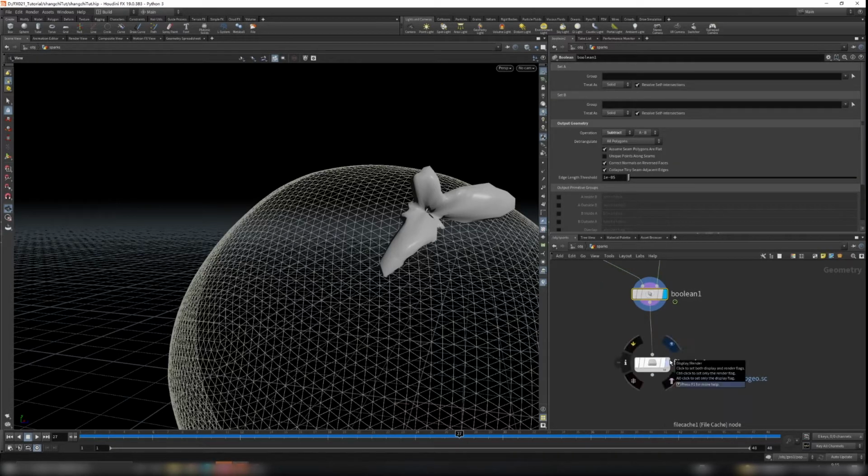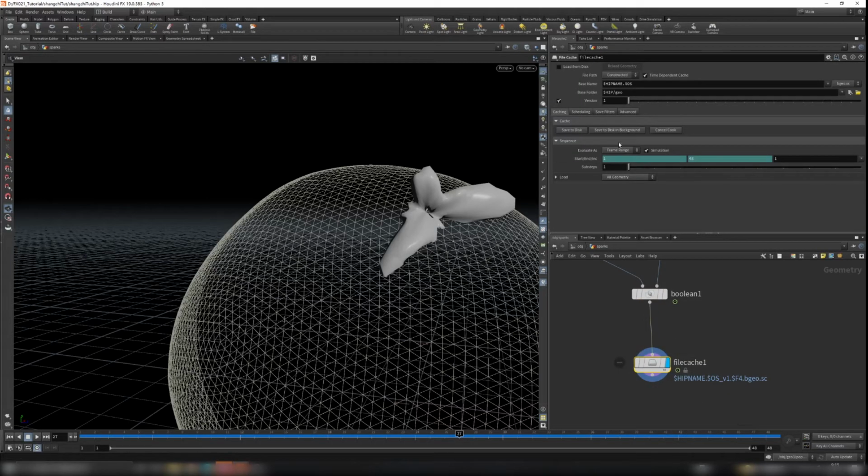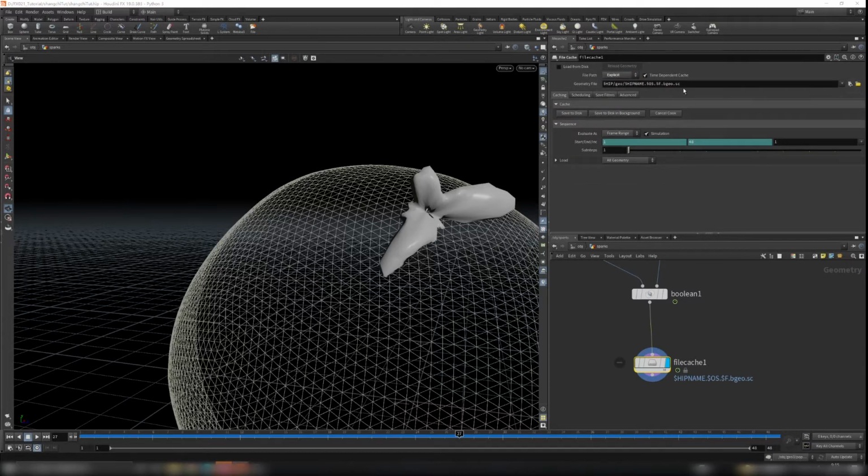So let's go to the file cache node. Houdini 19 has a different parameter panel here, but it's basically the same. Change it to explicit here. So now this is the same as before. So $HIP is going to find our project path. Mine is at my D drive, FX021 tutorial, and inside there is a geo folder, and the $HIPNAME means our project name. My project is called Shang-Chi tutorial, so it's going to call it Shang-Chi, but we don't want to use it.